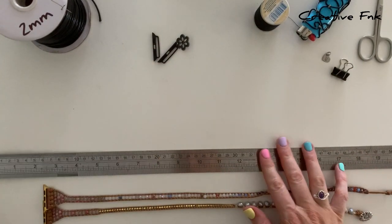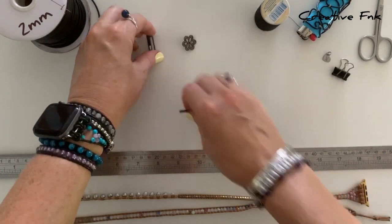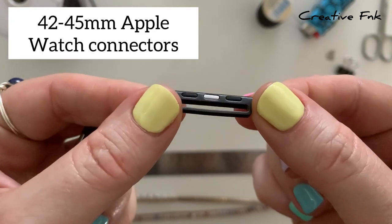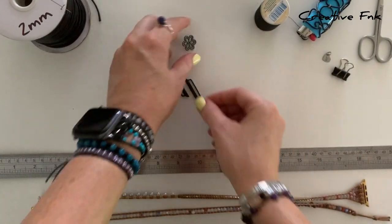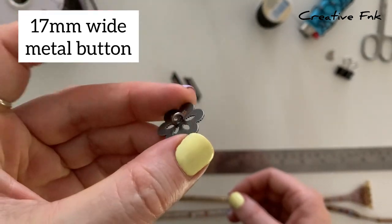Now we're going to start with our top strap, which is the one with a button on it. I've got my two little Apple Watch connectors here. These are stainless steel and the 42 to 45 millimeter size. They have a few little grooves which slide into the watch to lock it in place. Then I've got a really cute little metal button here. It's about 17 mil wide.